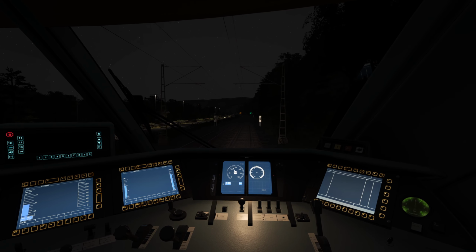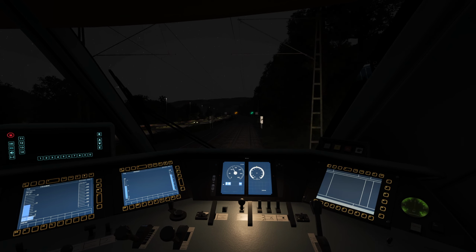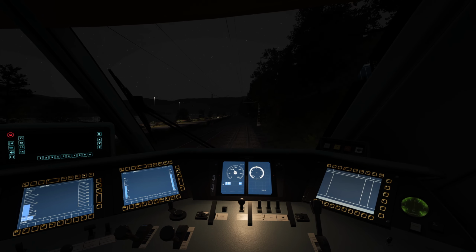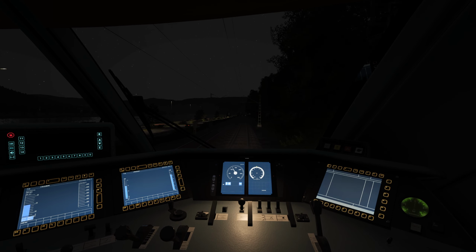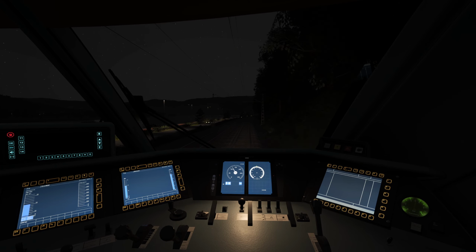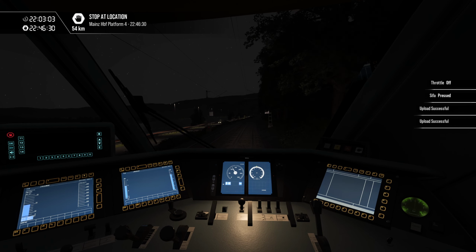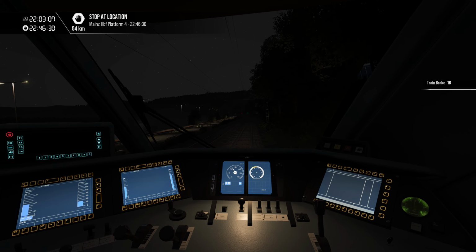Some speed restriction about here, but I cannot see it. It is in 1 kilometer, so let's see if it shows something to us. Because yesterday I remember that sometimes it doesn't show us the speed reduction. Like, it's not showing us this one. It's less than a kilometer now, and I didn't see the reduction, so.